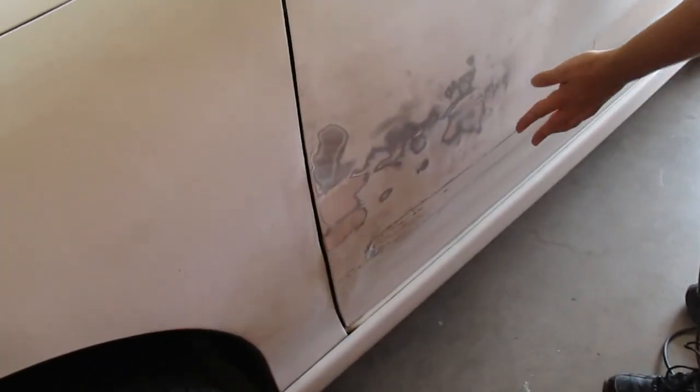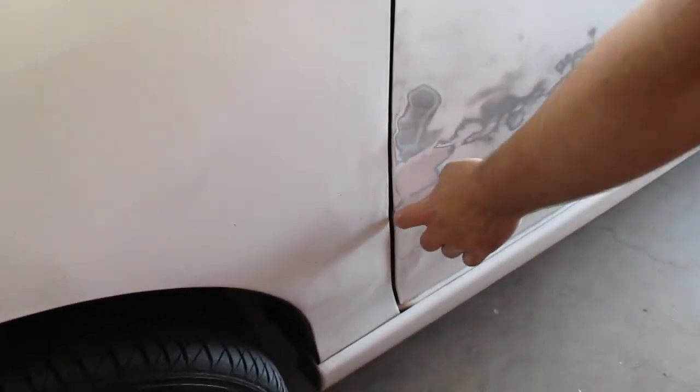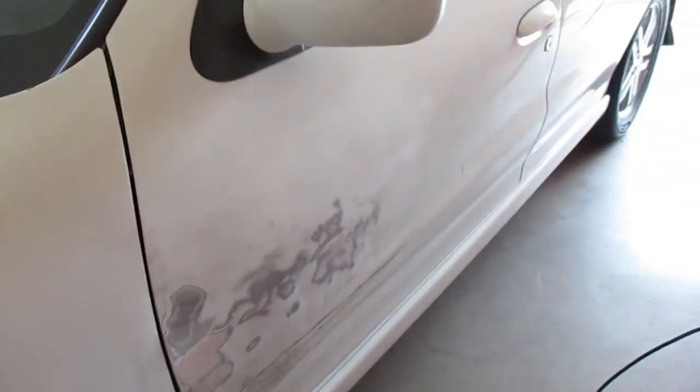Oh, we sanded some. You can see what the oh-so-great spray paint beholds. Cracked Bondo, lots of Bondo, lots of small dents. Body filler's fine if you use it right. They used all this body filler, but the panel is still messed up. I bet if we knocked that out, it'd be like a quarter inch deep.